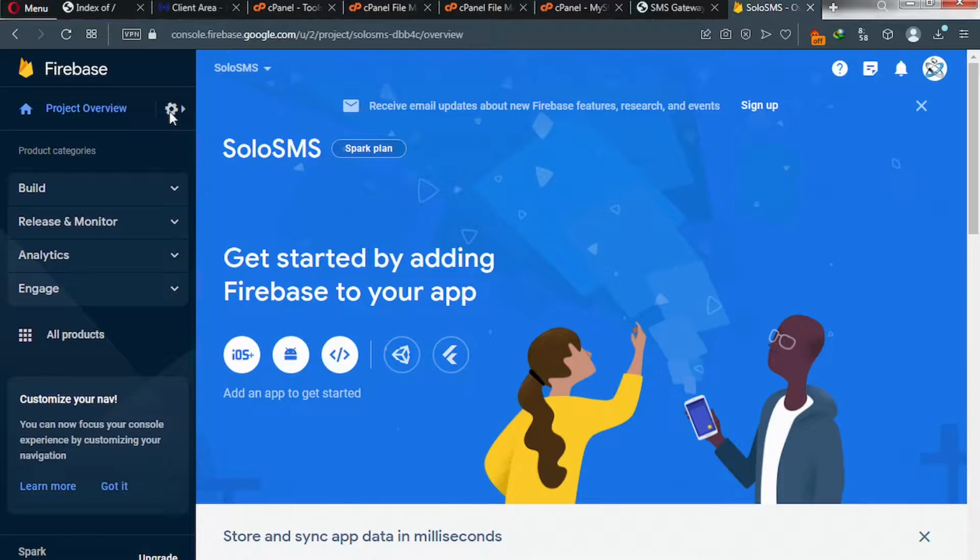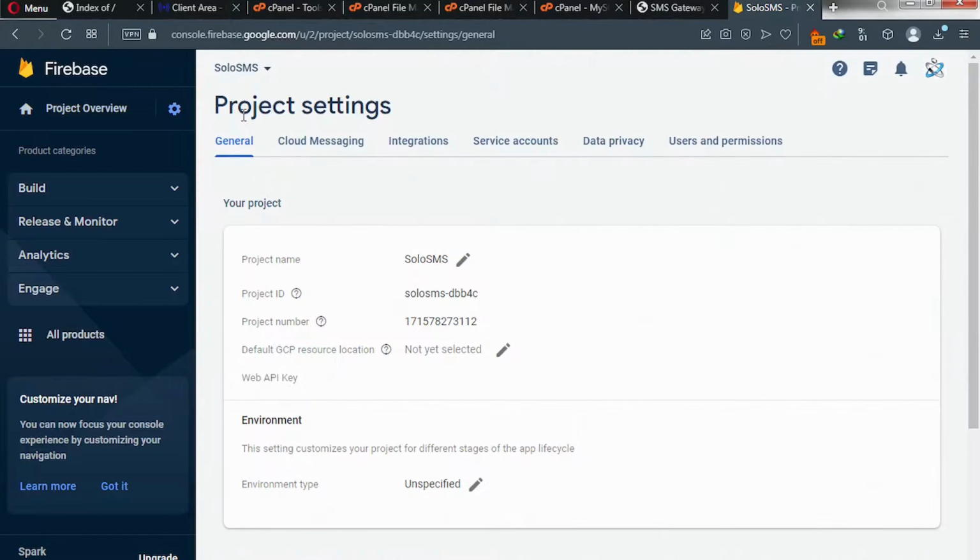So in order to access your server key, on top here, just click on this gear, and click on project settings. After that, go ahead and click on cloud messaging.